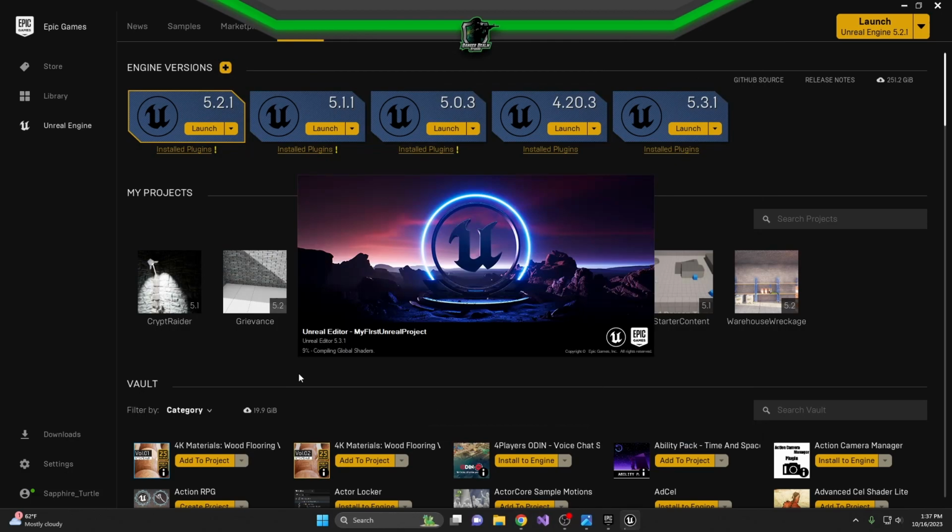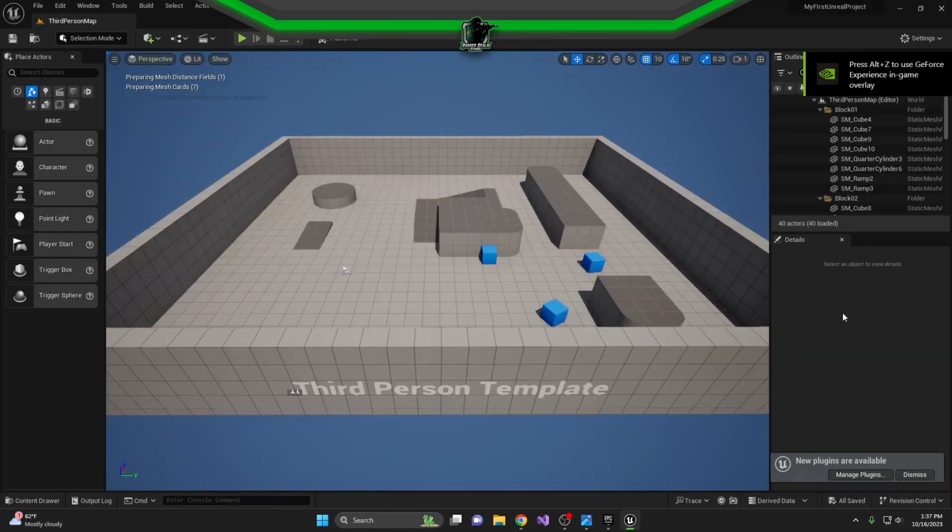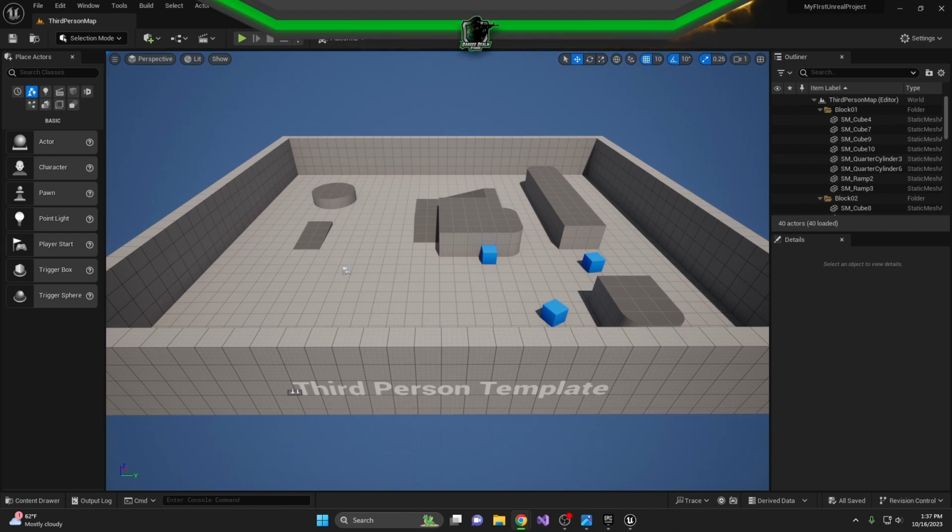Now we wait. Given that this is your first time starting Unreal Engine 5, it'll probably take a little bit longer. But if you've run the engine before, it should be pretty quick. And boom, there you go. You've created your first Unreal Engine 5 project. And you're ready to conquer worlds, shape landscapes, or tell interactive stories that captivate hearts and minds.